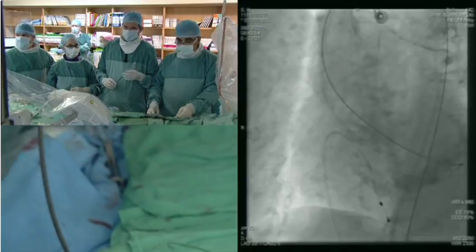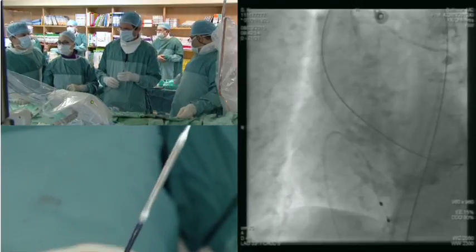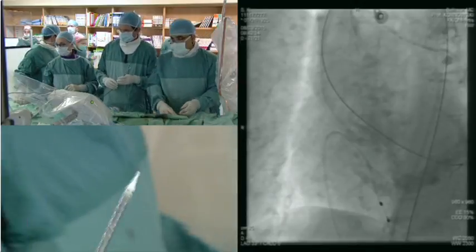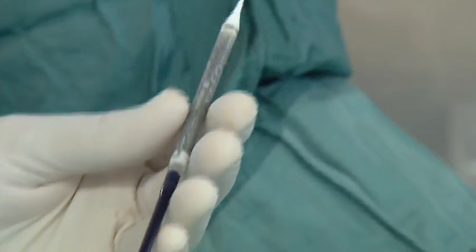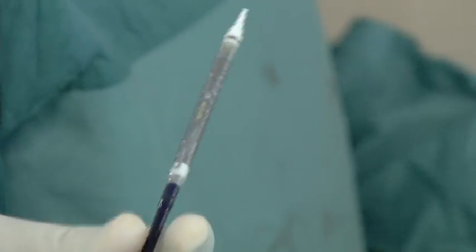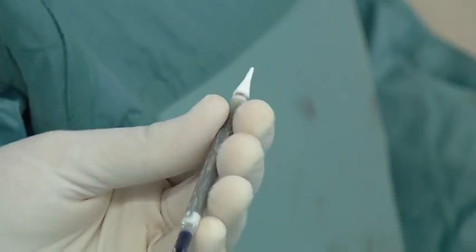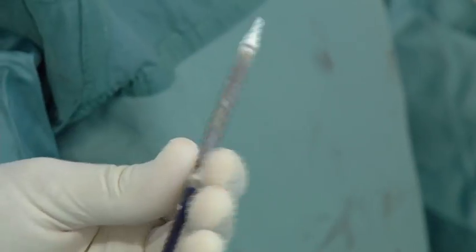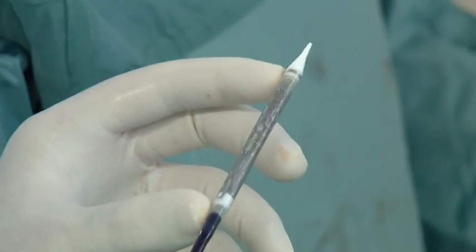Now, after we have placed the wire in the LV, we have the CoreValve that was brought to us now. It was prepared just now. What you see here is the CoreValve, which is wrapped and crimped. Everything is in a capsule.